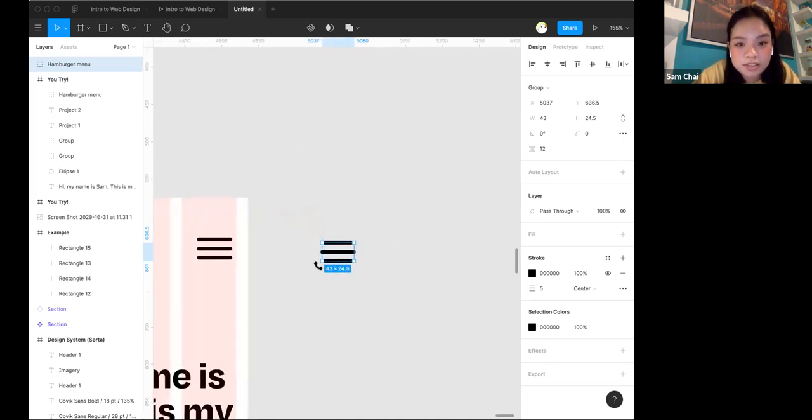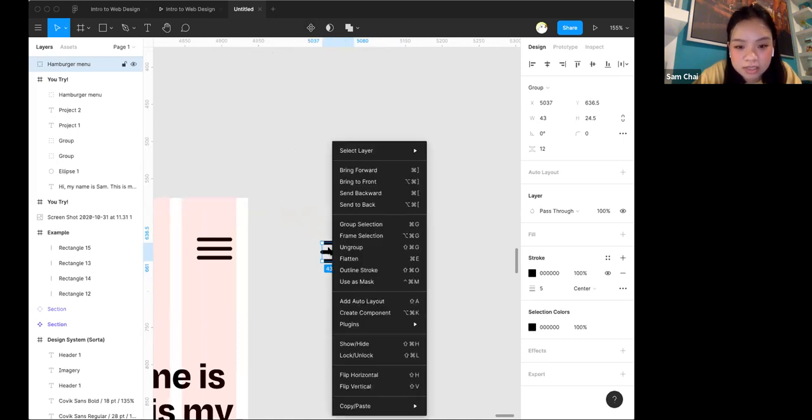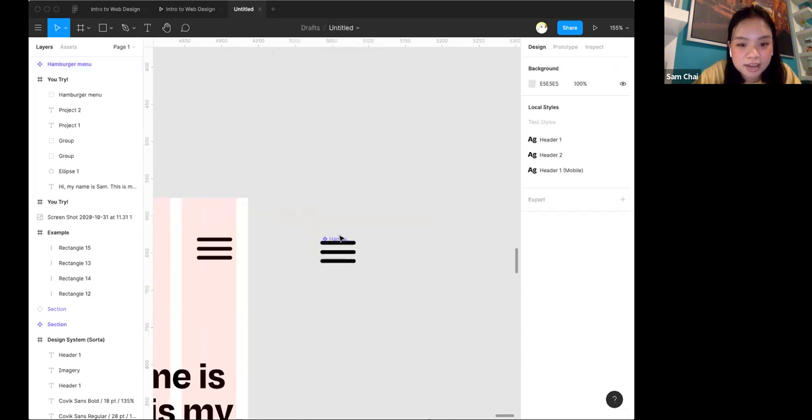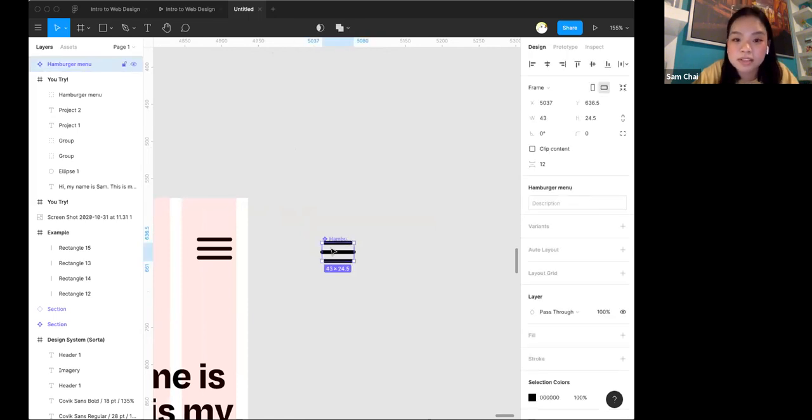Let's say I want to make this into a component. Going up here, there's a little component icon, or you can also right click. It lets you make a component here too. So create a component, and this is called your main component.